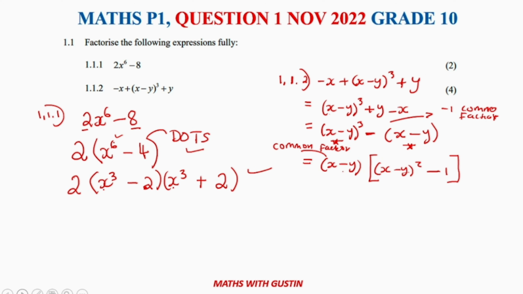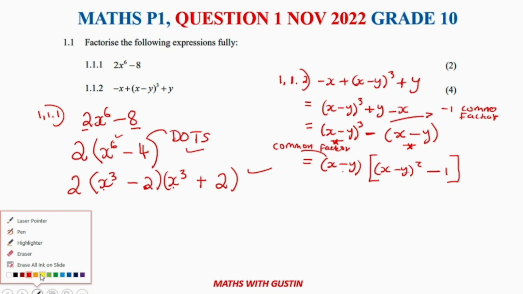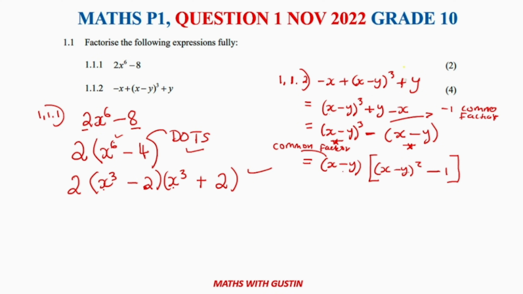What we have here is as good as saying, this is, by the way, dots. If you can see it, assume that this is x. It's like having x squared minus 1, which is the difference between two squares. And how would you factorize the difference between two squares? We all know how to do it. So let's deal with it now.